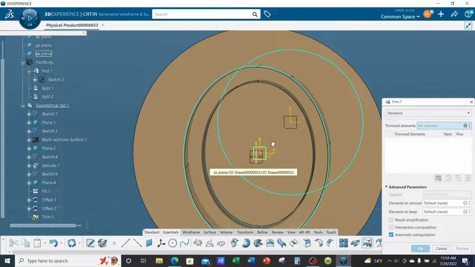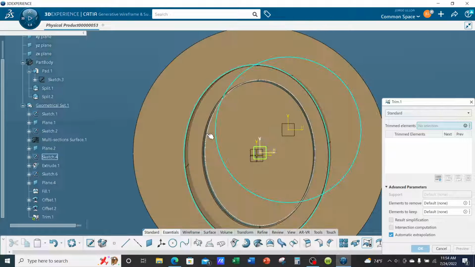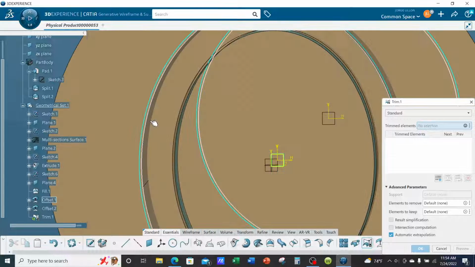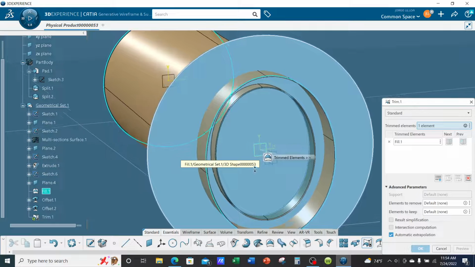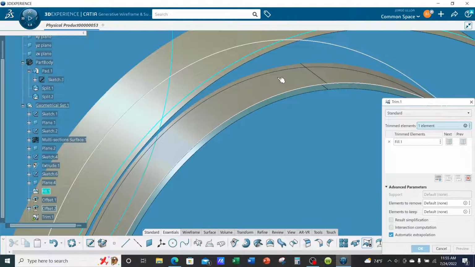I'm going to select the inside, or the circular surface between the two flanges. So I'm going to pick the inside portion between the two flanges. Click. And then I'm going to pick our brown surface. This is the 1/2 inch thickness of the inside flange.